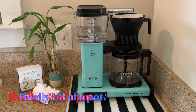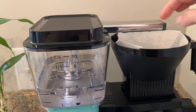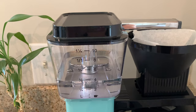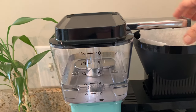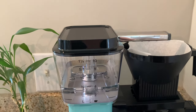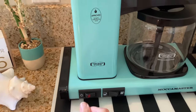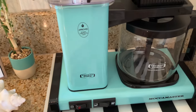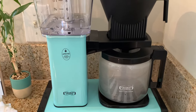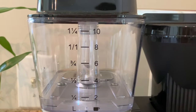Okay, I'm fixing to make the first half pot. I poured my water into this little reservoir — this is what's supposed to make it so good. First, the water gets to the exact optimal temperature, and then this thing works like a shower, distributing the water over all the grounds versus just dripping straight down like a regular drip coffee maker. We're about 45 seconds in and it's making coffee — it looks like a science experiment!